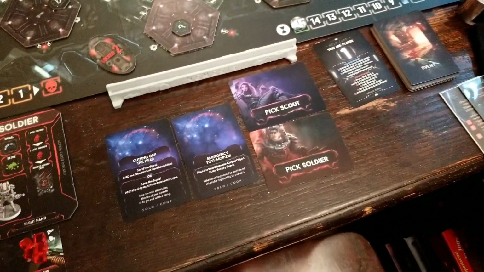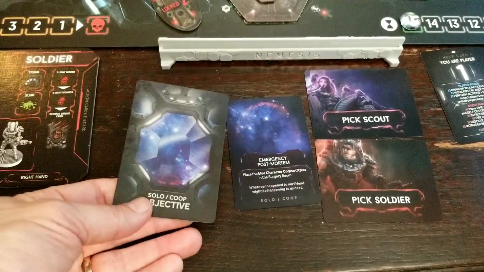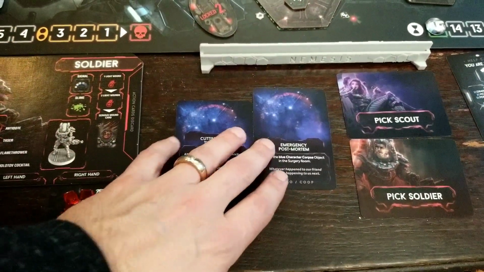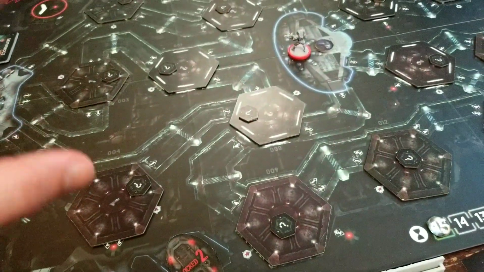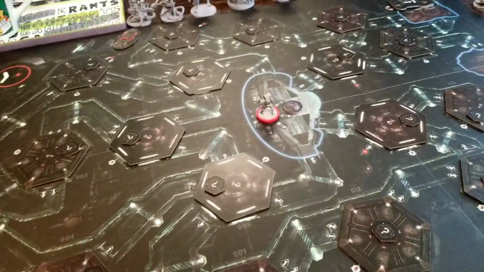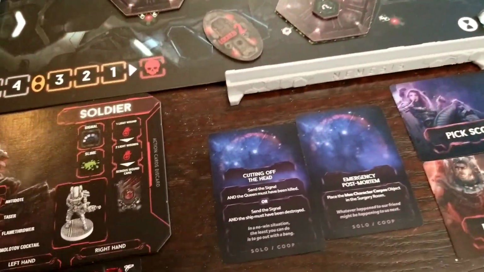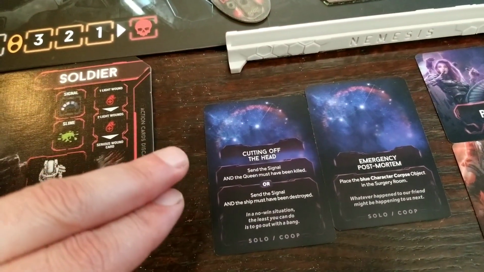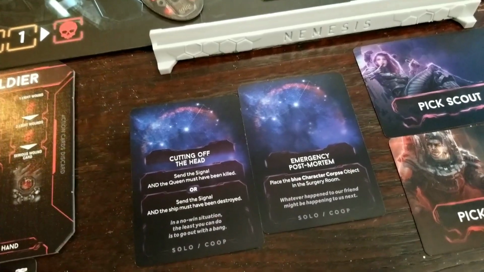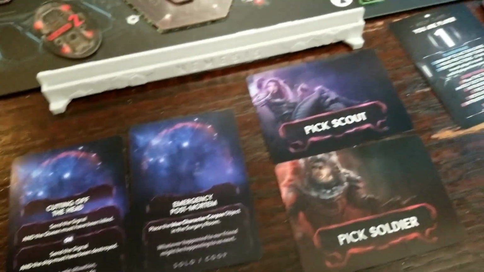And then here is where I'd be picking. This is my 2 solo objectives that I picked, and you hold on to those until an intruder first pops out on the board. Sometimes it won't be very far into the game at all, but as soon as an intruder pops out, then you have to make a decision. Am I going to be trying to do the cutting off the head objective or emergency post-mortem objective? So you don't have to decide on these right away, but eventually you'll have to pick one.